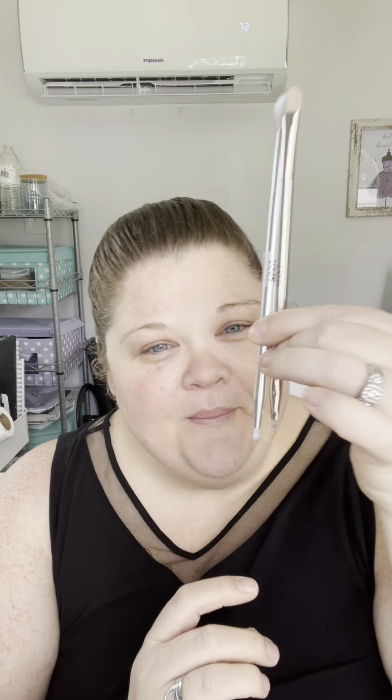All right, next up we have our spot brush. Now, this one I think is probably the most different from all of the brushes that I'm showing you. I like to think of it as the multitasker's second cousin on your mama's side. So not quite exactly like you, but very similar. It has the small end here, a little bit longer, so you can still dip in and go under for all those small little places. Great for eyelining, coming under if you're nervous of doing that with your eyeshadow. The other side is not quite our multitasker, but it definitely can be used to do what you need to do. And that is our spot brush. I'm going to use this little end today when we're doing eyeliner, okay?